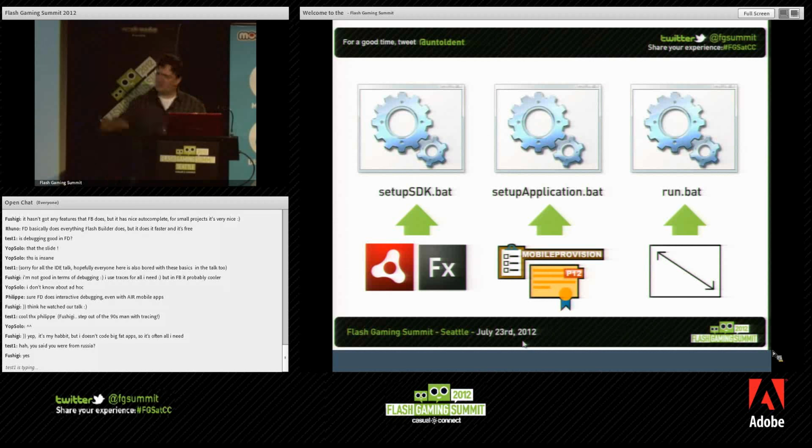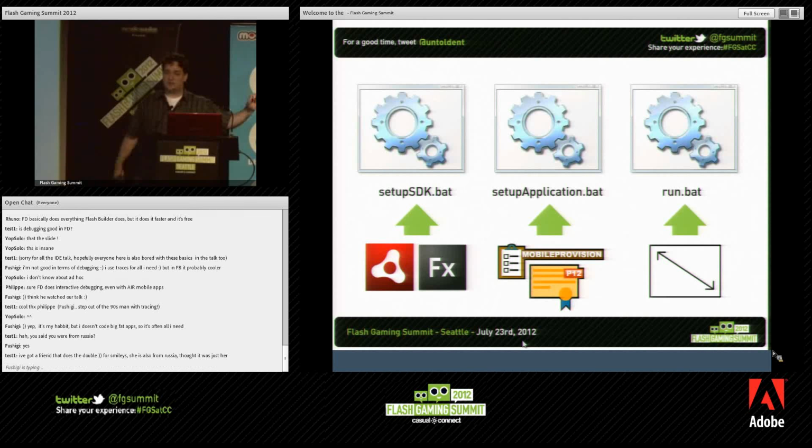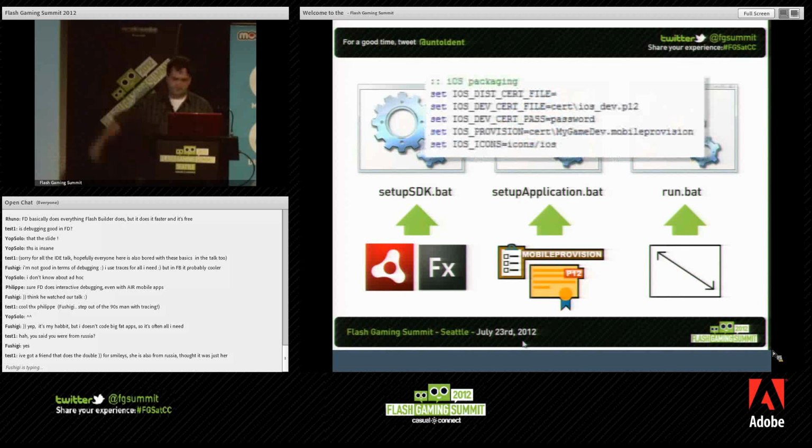And the way it works is the ADL. What does the acronym ADL stand for? Adobe Debug Launcher is what I'm trying to say. It is the thing that pretends like it's Air, so you don't have to have a fully packaged Air app in order to run your Air app, right? So the Adobe Debug Launcher uses one set of numbers, and when you're playing the SWF in the Flash player, it uses a totally different set of numbers. So if that trips you up, that's what's going on. And it's just a text file. You just tell it paths. It's pretty easy.